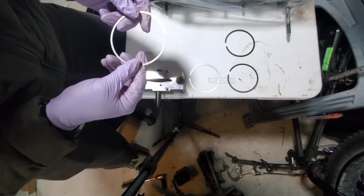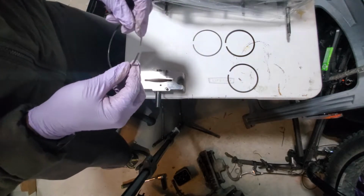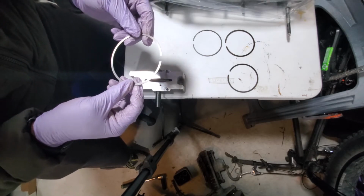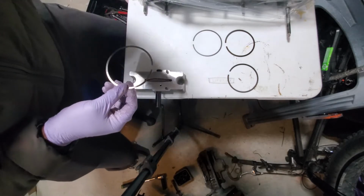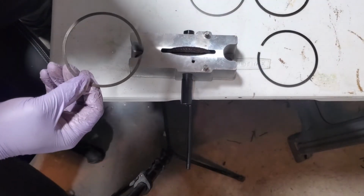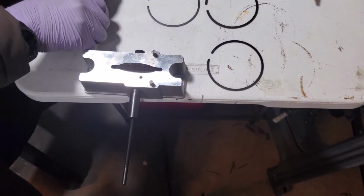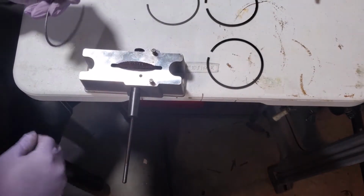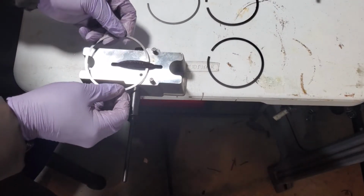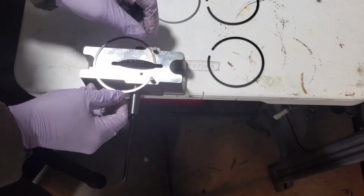So yeah, this is the old ring, and we're going to begin slowly, painstakingly grinding the new ring to get it into that same gap. What I've learned from gracious other YouTubers that have done this part of the process is that you only want to do one side of the ring. You don't want to grind both. You want to choose one side of the piston ring and push that up against the edge.